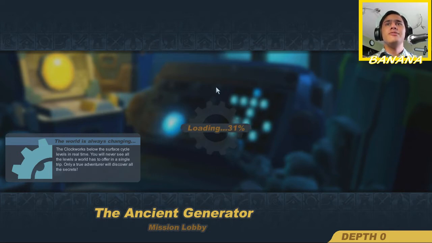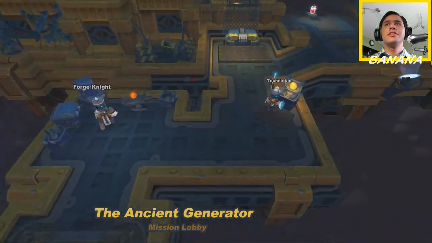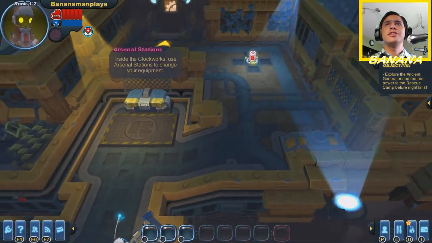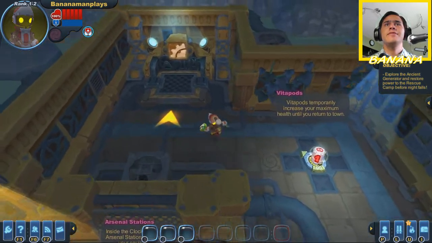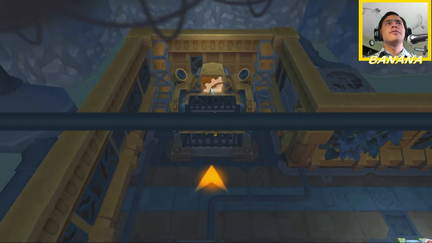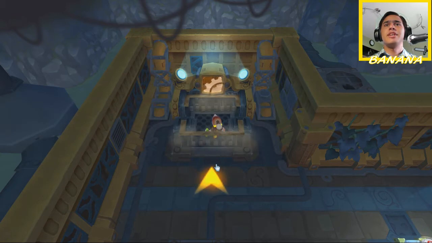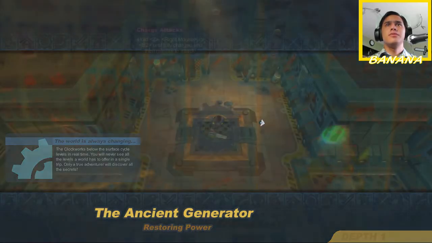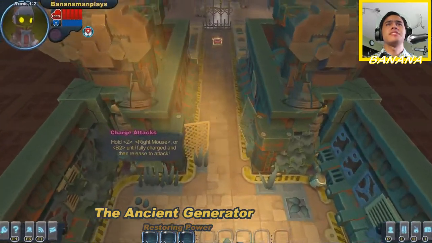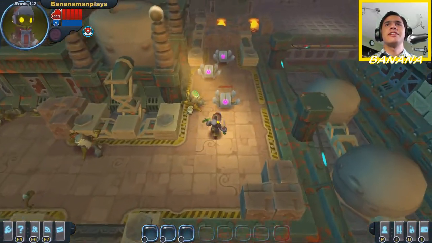So, here we go. The Ancient Generator Mission Lobby. Hello, Forge Knight. Hello, Technician. Hello, Arsenal Station. I don't need any of that stuff. We're just going to go right into the mission. So, here we go. I'm actually kind of admiring my name up there on the top left corner. It had my name displayed there. Looked kind of fancy, I gotta say. I kind of had to force myself to stop talking for a while there because I was going to talk right through that loading screen again.